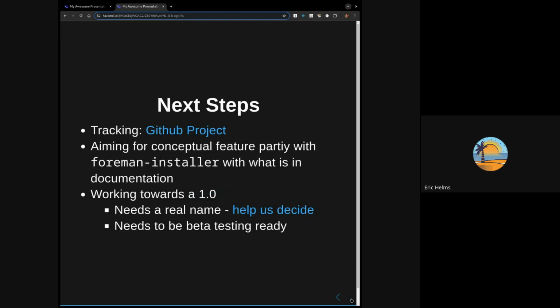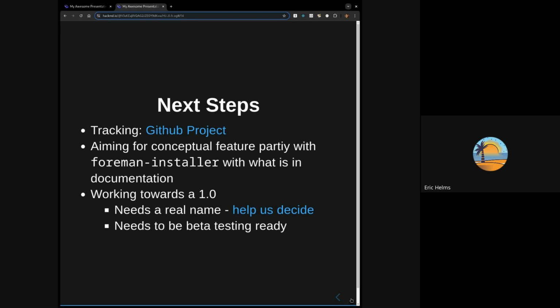All right, so what do we see as our next steps? All the open issues and things we're working on, you can go to the GitHub project and see it all in a Kanban board style, as GitHub projects do. I don't think I have a direct link. Some of these links do link to issues on the project, but right now the project is called foreman-quadlet. There is an RFC about this on Discourse.